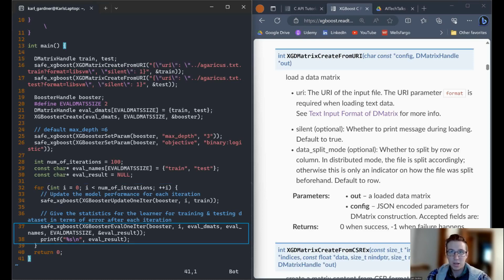The last thing to do in the for loop is call the XGBoosterEvalOneIter function, passing in the booster object, iteration number, the DMatrices to evaluate, the names of the datasets, the size, and the address of the char pointer to save the string evaluation result. Finally, we return 0 at the end of main.